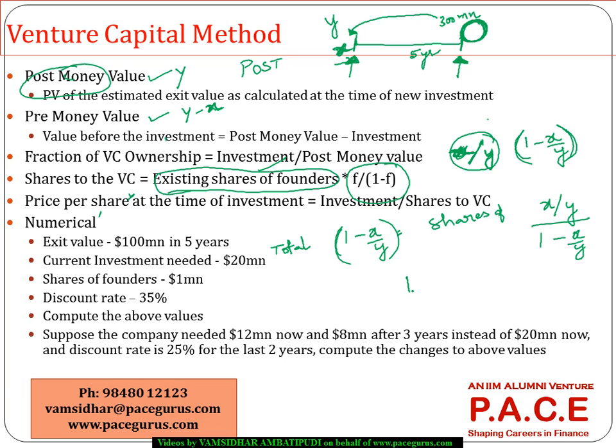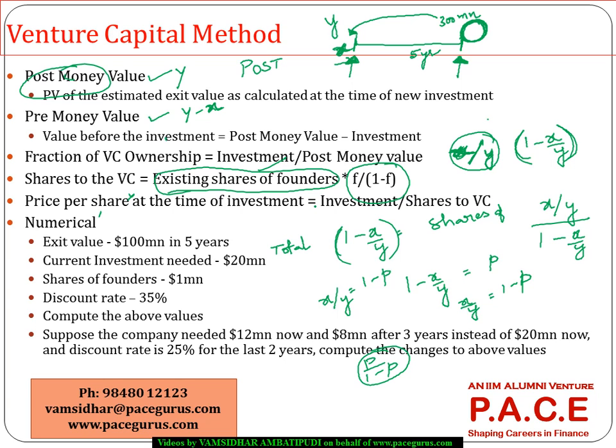So if my owners, which are 1 minus X by Y, are having some P number of shares, then as X by Y, how many shares should I have? I need to have 1 minus P number of shares, because my proportion is X by Y. The other way to look at it is, if 1 minus X by Y shares are equal to P and my share is X by Y, then proportion of ownership wise, I should be having P by 1 minus P kind of a proportion of the total share.